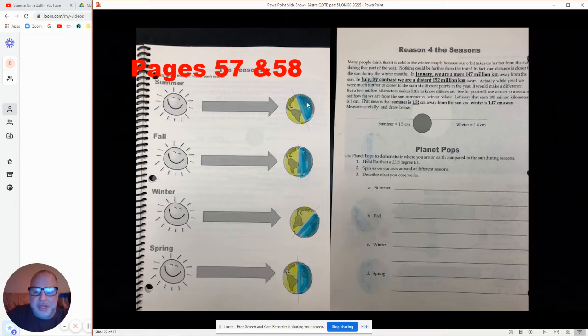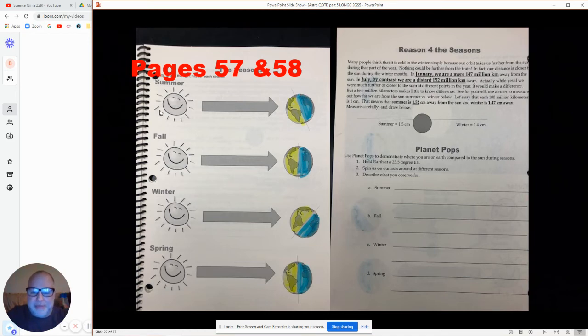So all you need to do is shade in blue and yellow where the sun is shining for us. The other side, or the next page, 58 this year, all you need to do is fill in how would you describe that happening. So over here is kind of the visual version for those visual learner people. Here you need to describe it.